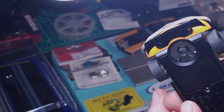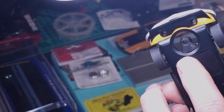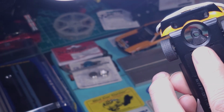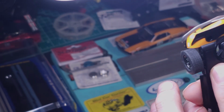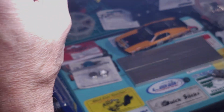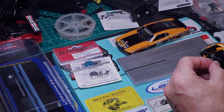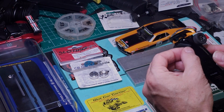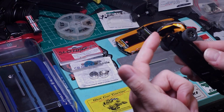There you go. So I've got the CG adapter, but it has been further adapted where I have nicely shaved down that CG adapter to fit perfectly in that opening that most Scalextric Trans Ams present to you. And so I've got it perfectly lined up with the shaft, and we've got nice smooth action. We're going to have to file it a little bit, right? I mean, let's not pretend that's far too tight, and you can see it sticks when it's in there.